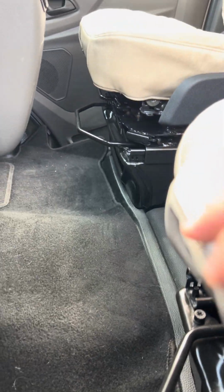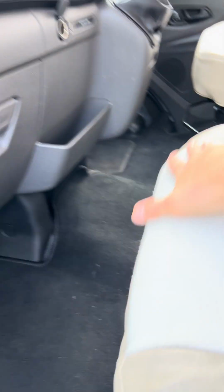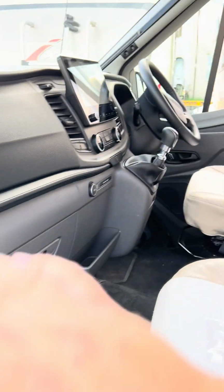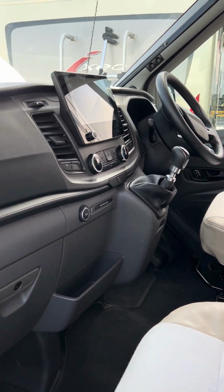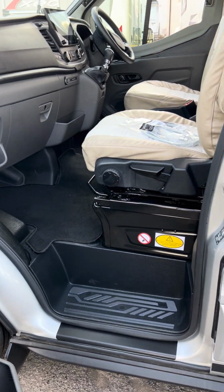So yeah, leisure battery underneath the passenger seat, and I'm pretty much certain that the engine battery would be underneath the driver's seat. In fact, I can see that it is. So that's where those batteries are. You have got an absolutely incredible spec in the actual cab itself, but I'll get to that in just a minute when we carry on walking around.